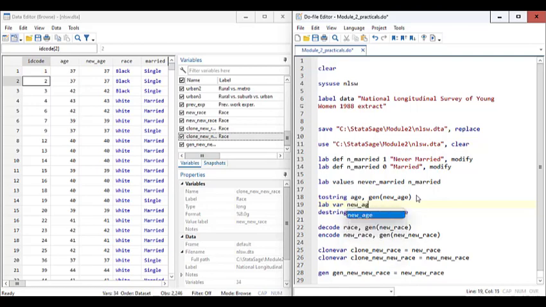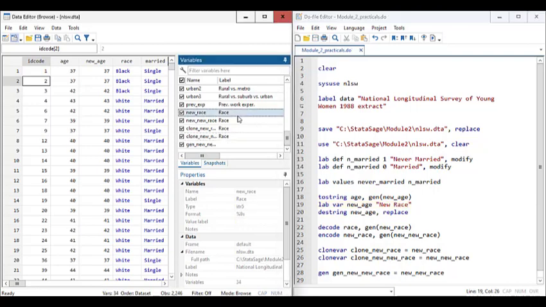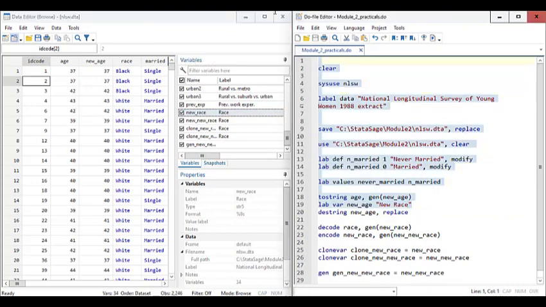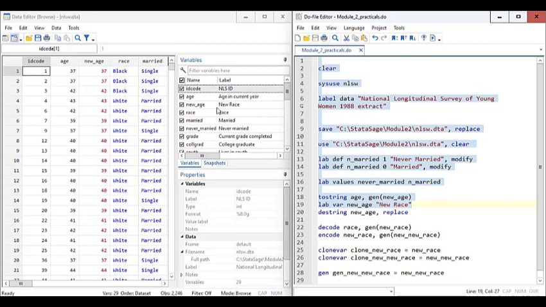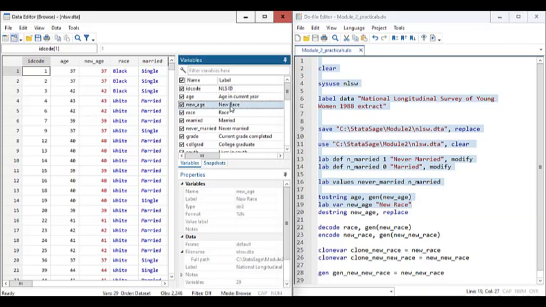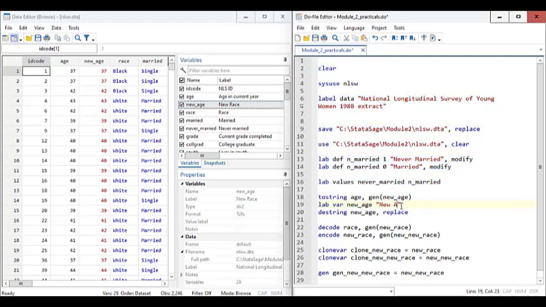New underscore age, which was one of the variables I just generated, and then call it what age. You can now call it new race, and that's what we have. If we look here carefully when we run the do file, can you see new race, or new age rather? That's wrong. So this should have been new age.